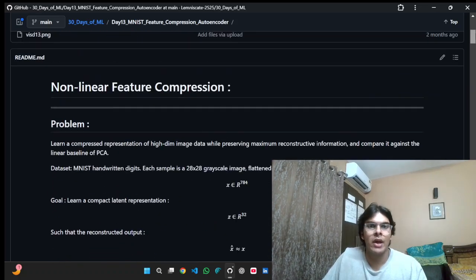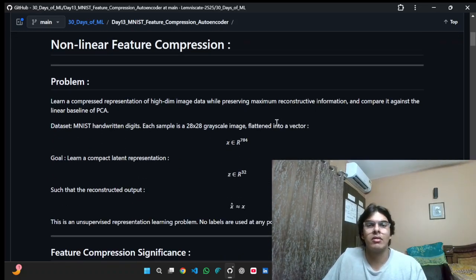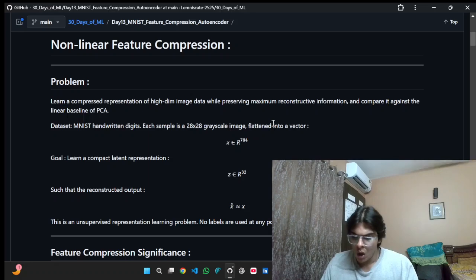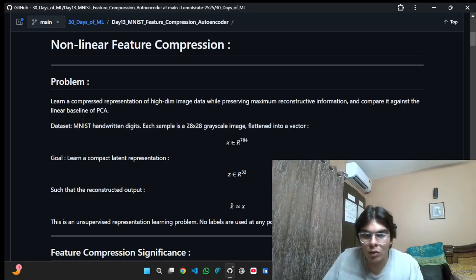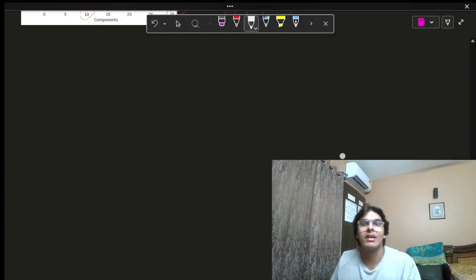Okay, now what's the problem asking us? The problem is saying that of course we have a 28 by 28 image. Now when we multiply 28 by 28, we get 784. Okay, so do we actually require 784 pixels in the image to represent it? I think not. That is what brings us to our problem today. Okay, so let me quickly get back to the board so that we can visualize everything very clearly.